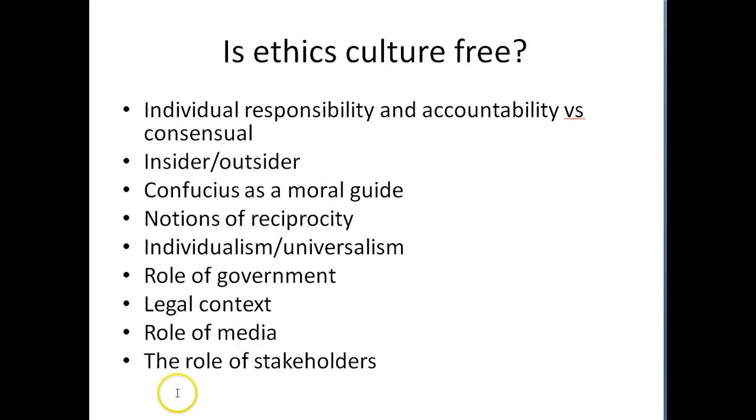Differences in the role of government. In Europe, for example, businesses have been largely state-owned and composed of small rather than large private organisations. Hence, the responsibility of business was more narrowly defined. The role of government has been primarily for the responsibility of the economic development and social welfare of the country.